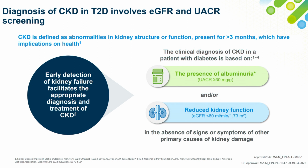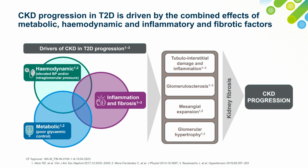So this is the clinical diagnosis of CKD, which I have already told you: UACR as well as the GFR, for more than 3 months. So again, I think one of the favorite subjects for all of us interested in the theory and practice of diabetes is the kidney. Thanks to the SGLT2 inhibitors, we have learned a lot of renal physiology. What about the efferent arteriole? What about afferent arteriole modulation? Intraglomerular hypertension, we know that.